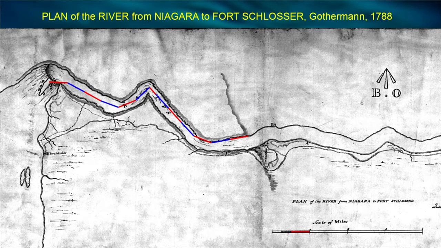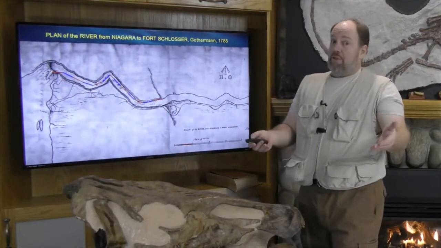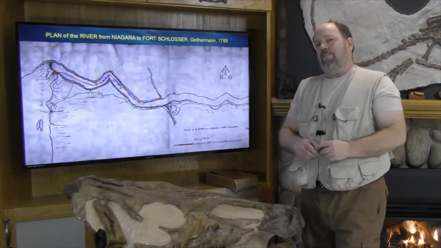Compare that to the same measured path in Google Earth of about 37,000 feet. That places the falls during Gotherman and Ellicott's time some 5,500 feet downstream from the current location of the falls. This certainly lines up with my estimates based on Hennepin's drawing, but it gets better.